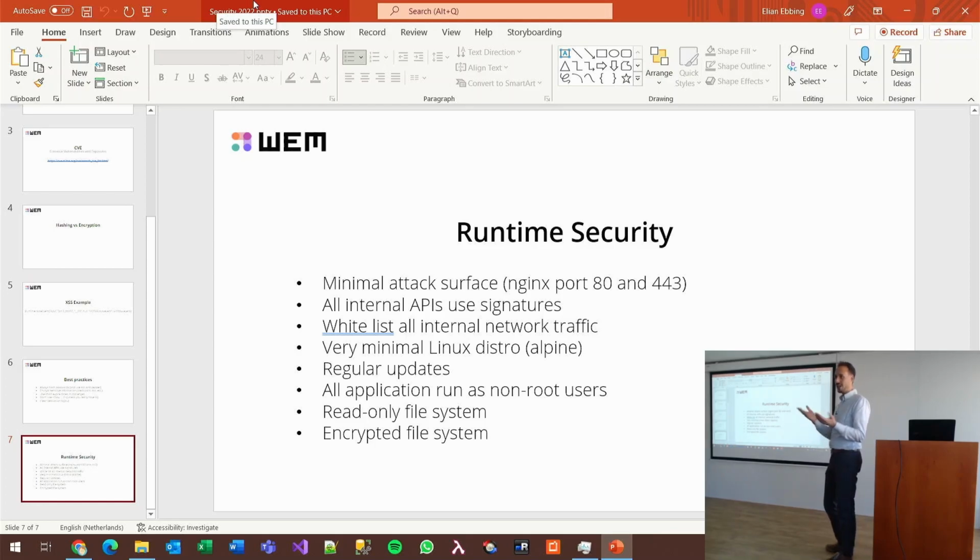And only if Nginx trusts the request and knows how to forward it to one of the backend services, the request gets forwarded. So that minimizes the attack surface. So there's no way to directly access a lot of the internal APIs.